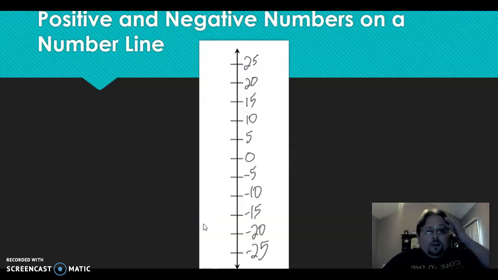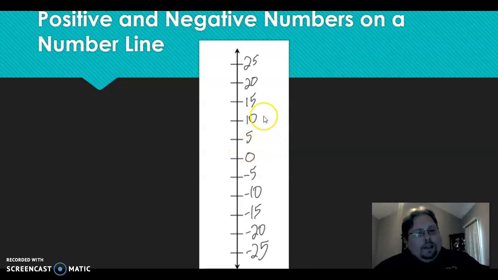When you're looking at vertical number lines, you have your 0 and above it, here I counted by 5, so 5, 10, 15, 20, 25. And then negative 5, negative 10, negative 15, negative 20, and negative 25. As you notice, the larger the number is in the negative part, it's actually smaller. So the further you get from 0 for negative numbers, the smaller the number, so the less it is. So that means that negative 15 is less than negative 10, because it's further from 0 than negative 10.